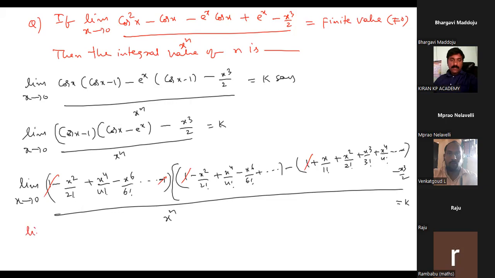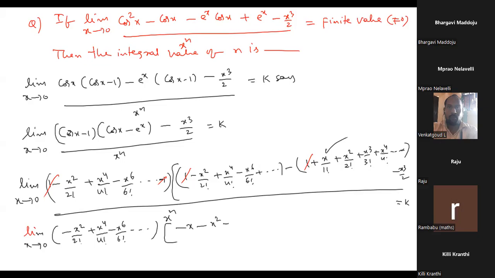So first we'll simplify this second bracket. X tends to 0, minus x square by 2 factorial, x power 4 by 4 factorial, minus O of x power 4. Here, what is the least power? Minus x, in the second bracket. Then minus x square by 2 factorial minus x square by 2 factorial is minus x square. Then cube terms, a cube term is there here, e power x has x cube by 3 factorial. X power 4 is there on either side, so x power 4 will cancel. Then x power 5 we will get, x power 5 by 5 factorial.